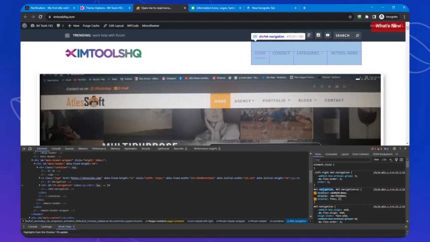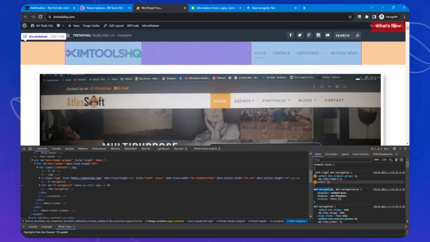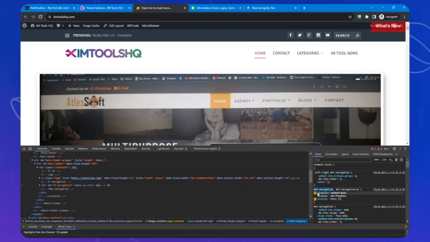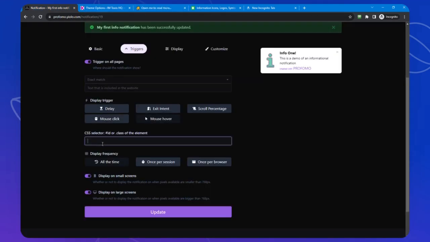Let's see if I can select this correctly. I copy that, and it's important to have the full text here, including the hash sign. We go back here and we put this in that field, and so that takes care of the trigger of this notification.